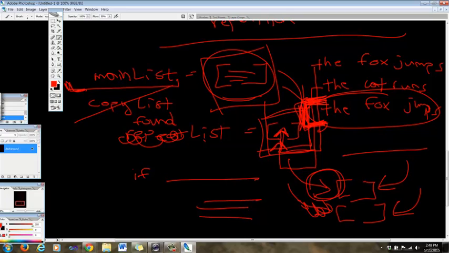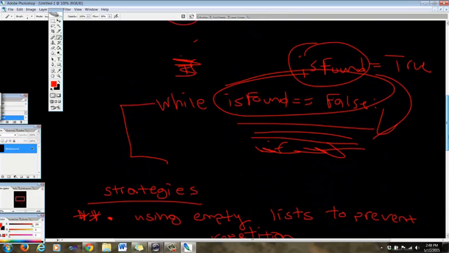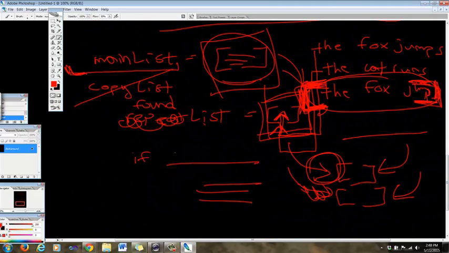But for this, we're basically skipping the line or adding it to a list, depending on what the question's asking. And using an empty list gives us the power to do that. Having a second list in addition to our first, we have our clean list that we're going to do whatever on to answer the question, and we have our other list that's going to be used for these checks.